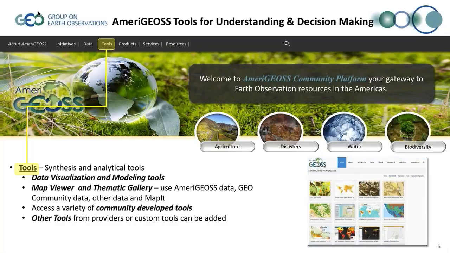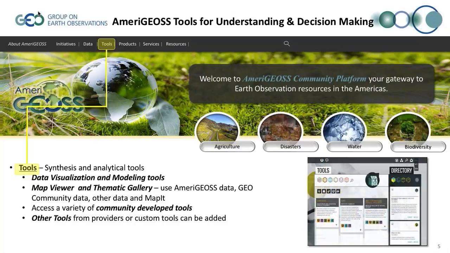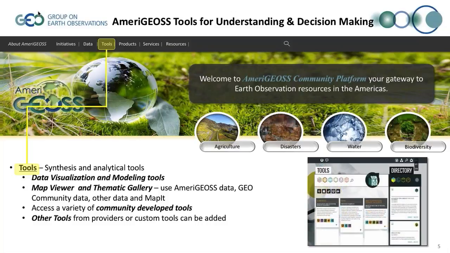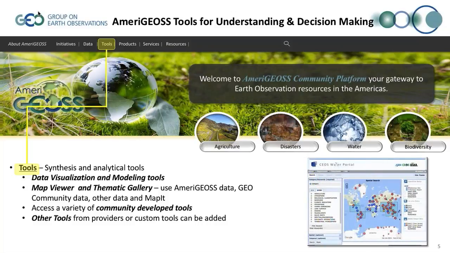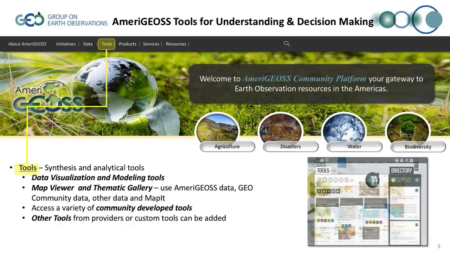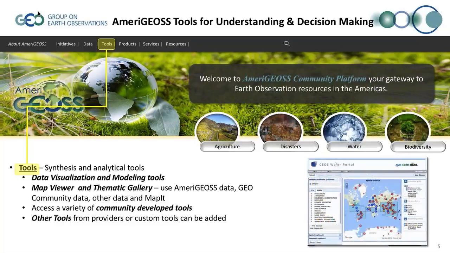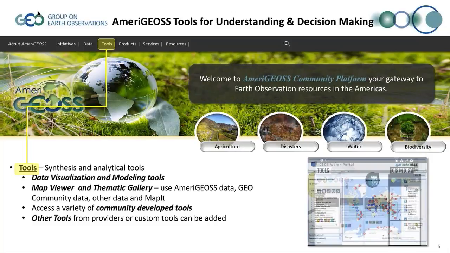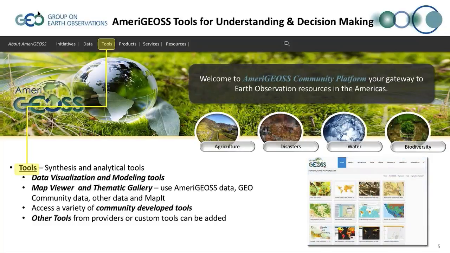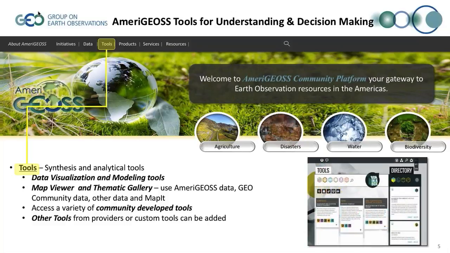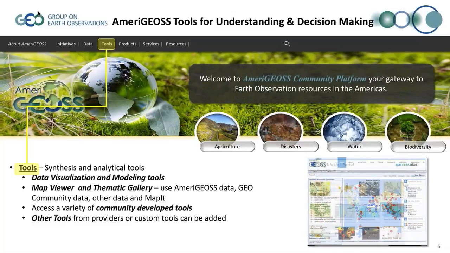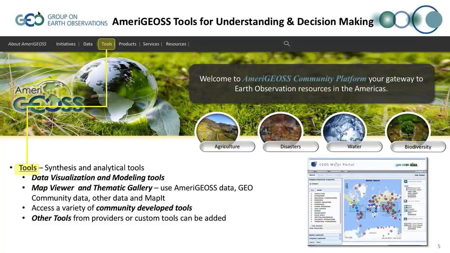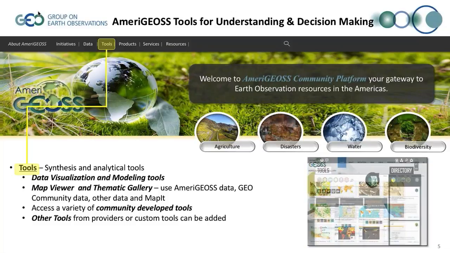So we've identified, working with that community, a number of different needs and resources that are necessary to support their abilities and capabilities to support the various co-created products, because it's not just looking at the U.S. specifically, but across the entire region as well. You see some of those tools flashing here on the right-hand side, and one of the key principles we identified is not to reinvent the wheel, to take advantage of the resources that are out there from the providers wherever possible, and then work towards integrating and aggregating those resources where possible to support the community.